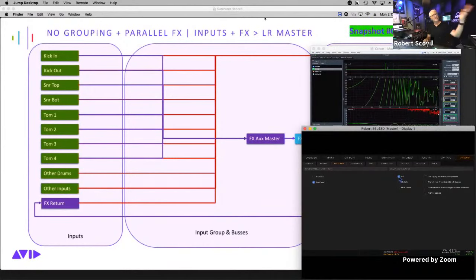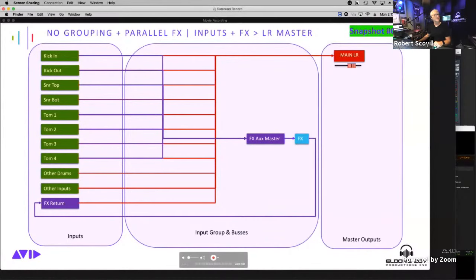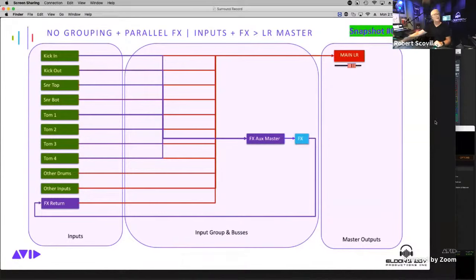All right, so what happens as we start adding tiers here now? Because obviously we've got the effects processing added to the left-right bus right now, and S6L can compensate for that, as we see here. But what happens if we move on past that? Let's go. Oops, actually I need to do this too.